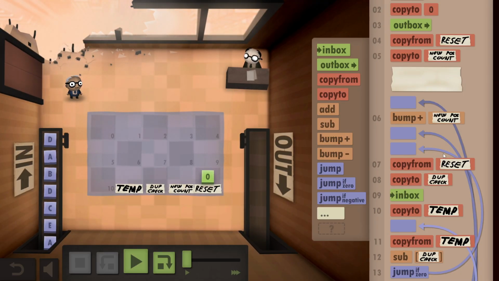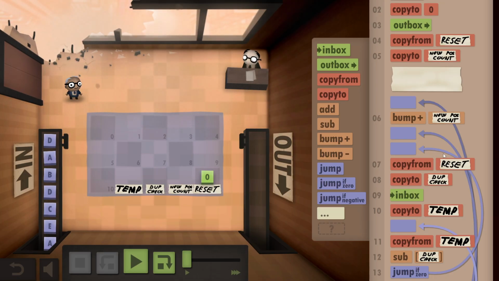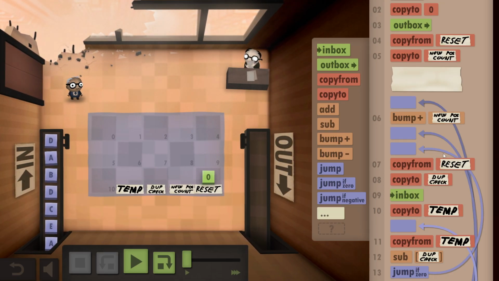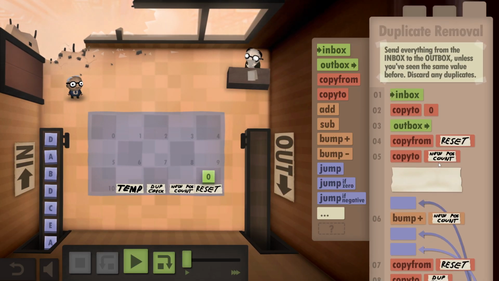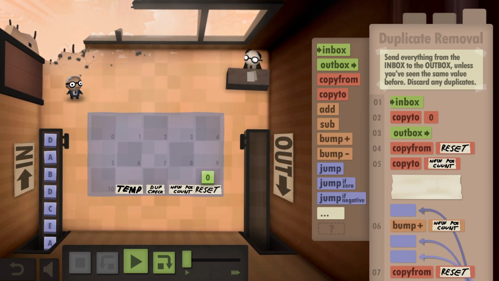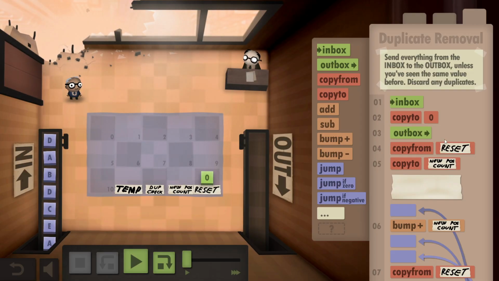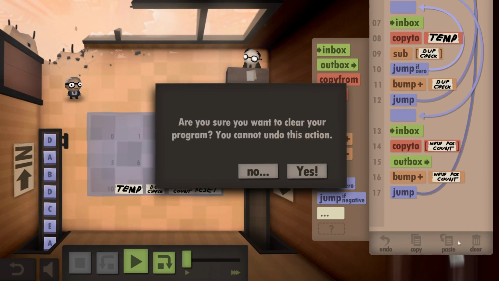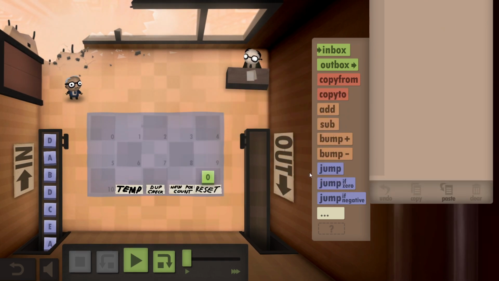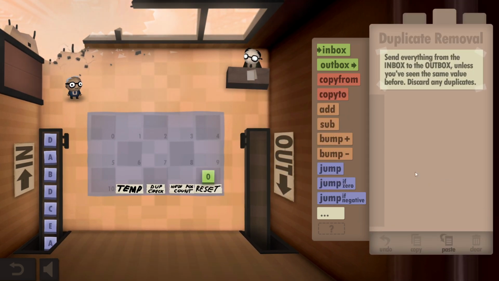We are starting with 0, which I can't bump, but I could use.